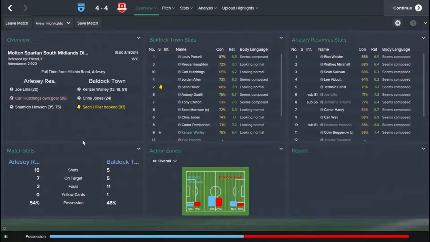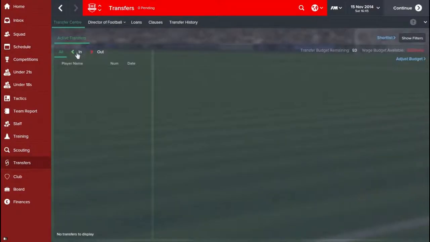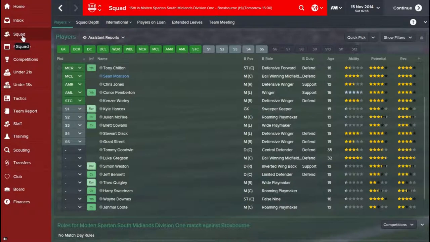But no, it was a big improvement. The players seem to be getting the idea of the tactic. I have brought in a few new players. If I quickly just show you. Players. Why does that not work? Transfer history, that's what I'm after. Yeah, so I've brought in three players, all on a free transfer. And they've settled into the team, have made a bit of a difference to the team.